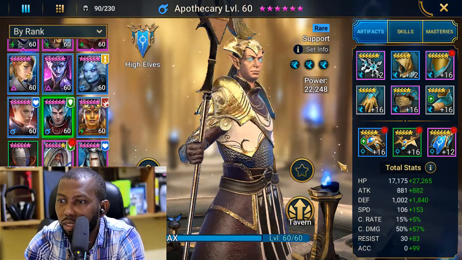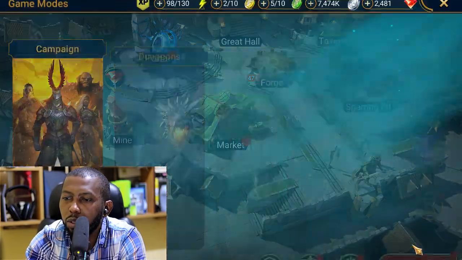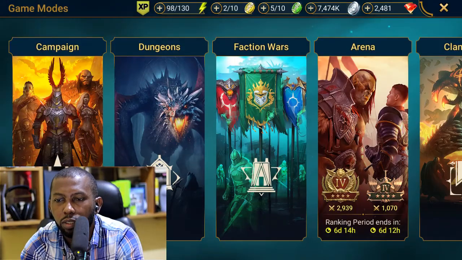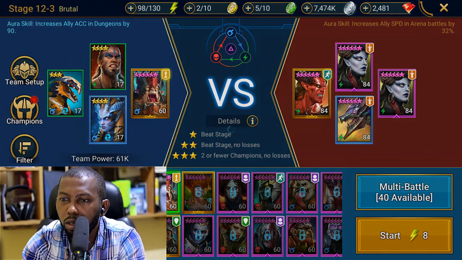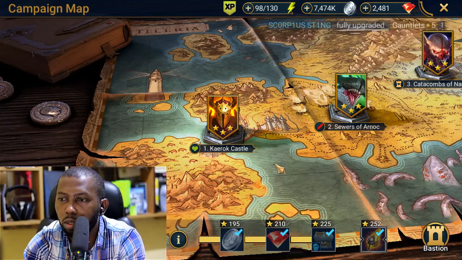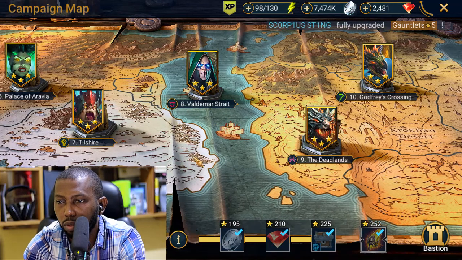I hope you can find this build useful. If you have any questions about it, ask or join the Discord and I'll get back to you. Now let's take Apothecary into the dungeons and show where he really shines. For your clan boss, for beginner players, he will help you as your support champion who will help you run the clan boss to complete all these 3-star levels.